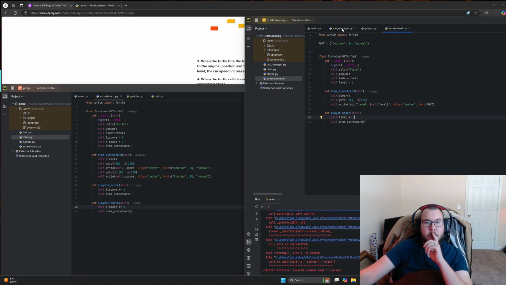We'll keep the player score and the increase speed separate.